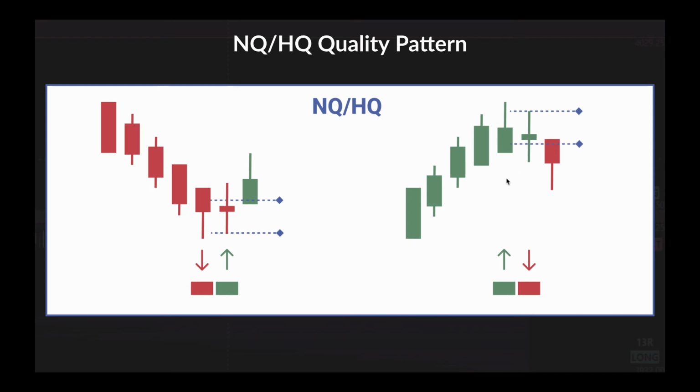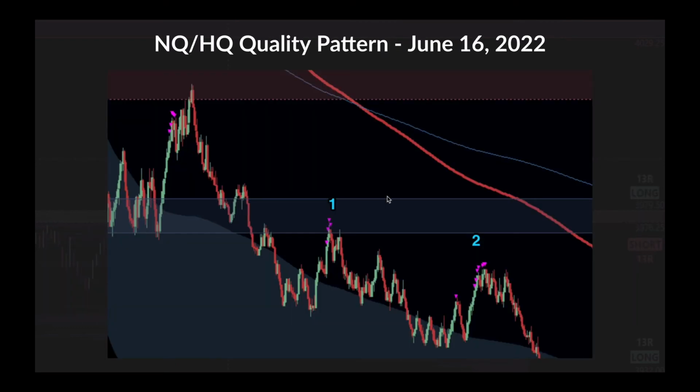So same idea where you're kind of all in one direction. Okay. We're all bullish. And then all of a sudden, whoosh, we have this next bar. And notice this bar does not breach above this. Okay. That's a different pattern. That would be an HQ pattern, right? This bar does not go above the high here or below the low over here on this one. Okay. So what does this look like in real life?